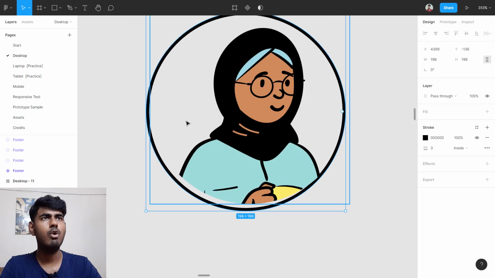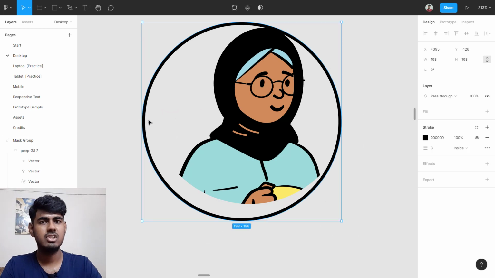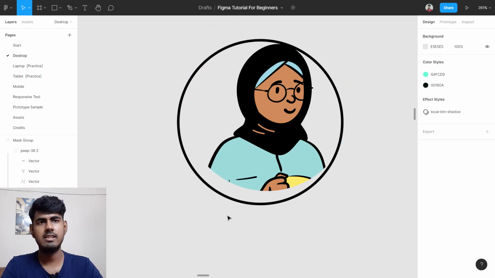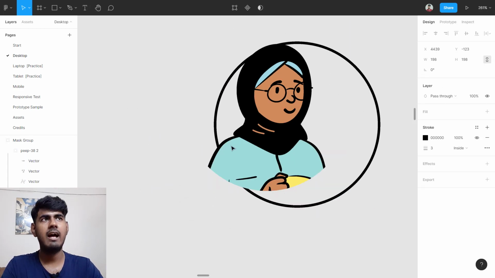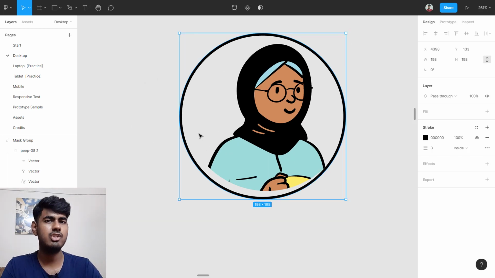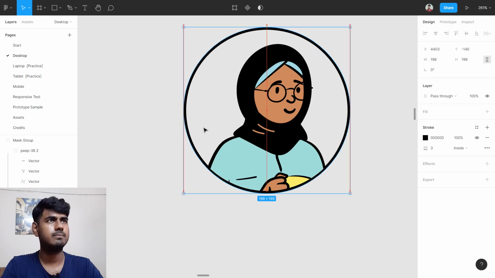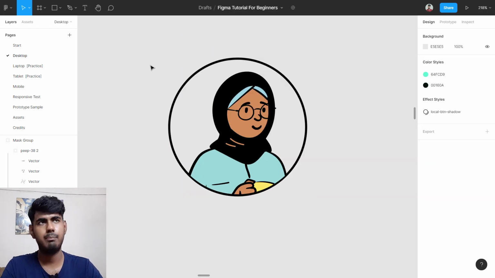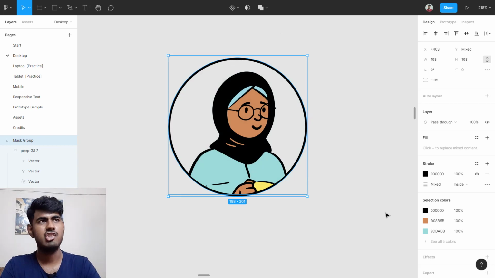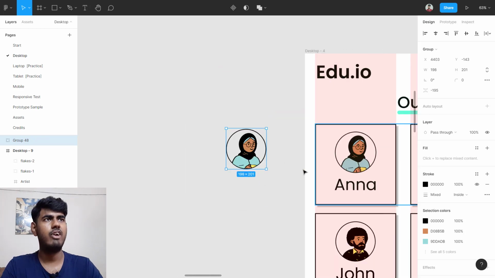Now if you try to move the circle, you're gonna see an orange colored guide which will snap. Now you're gonna select your circle, Control click. Now keep moving your circle until you see the orange colored guide which snaps at the very center over here. Look at that, it is actually getting snapped to the very center. Now you're gonna select both of them together and press Control G. Now look, it got fixed. So we're done making this profile image.